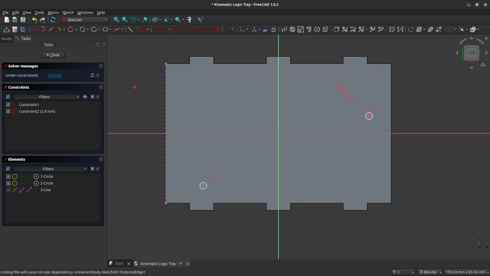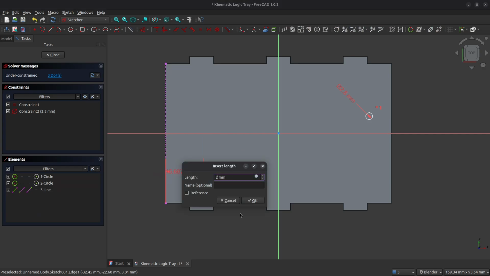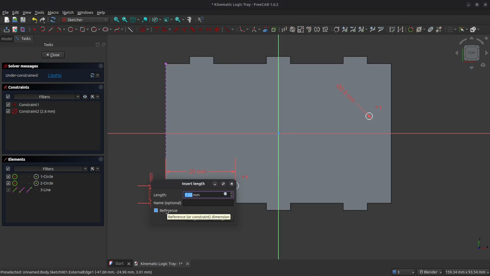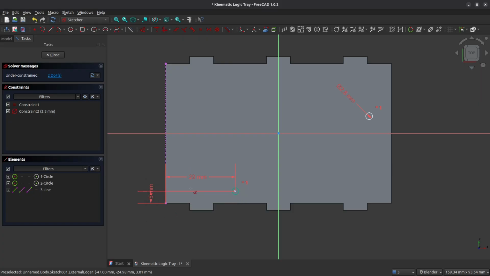This left-hand edge will be where the side of the Arduino is that has the USB port and the power barrel jack. So that's going to be what I'm calling the front of the Arduino. And we're going to position that first screw with respect to this edge. So we will set it so that it's 29 millimeters away from the left edge. And we will set this screw so that it is 5 millimeters from the bottom of our tray.